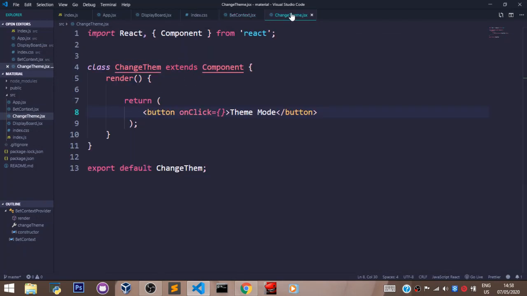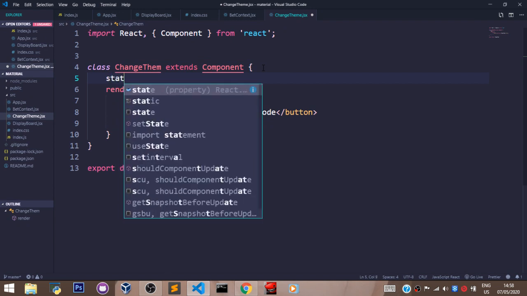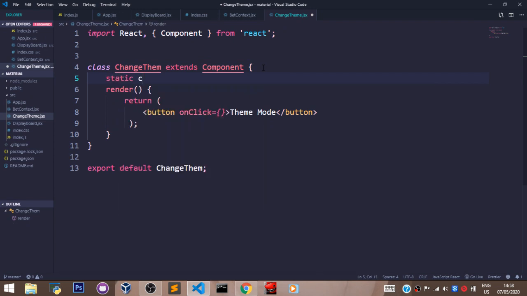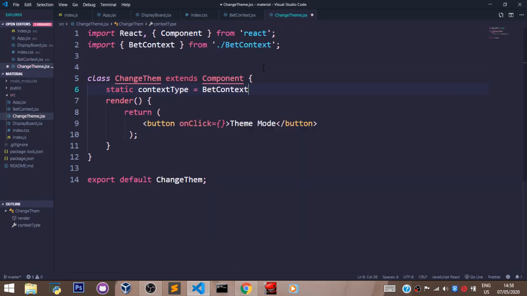Now we can come over here in changeTheme, and we can consume this context like we normally do. So in our changetheme.jsx, we are going to say static contextType set to BetContext. And when I hit that, I have this auto import right here. Always take note of that.